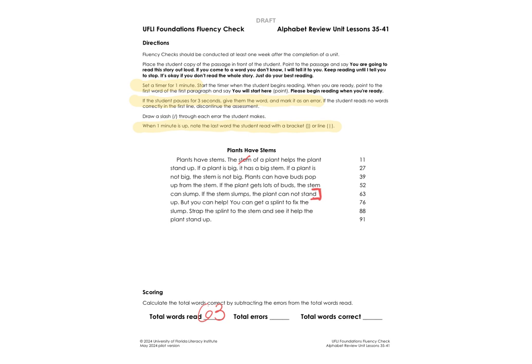This word, actually, the child just stopped and paused and didn't say it, and so 3 seconds went by, so I gave the child the word buds, and the child missed this word. Okay, so at the end of a minute, I see that the child has missed 3 words, and I'm going to write 3 words here. Total words correct was 60.